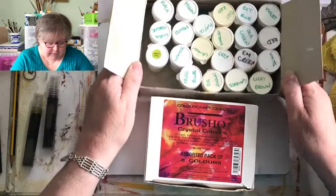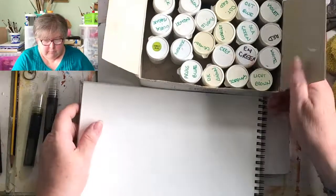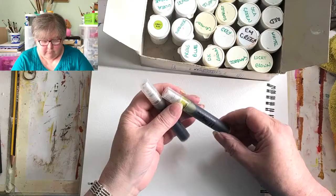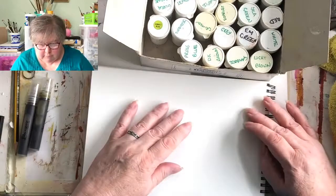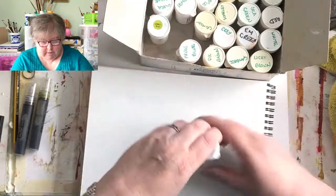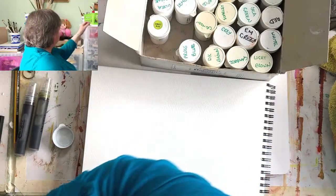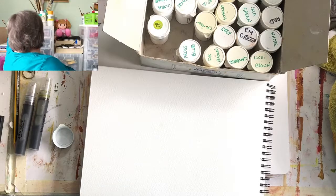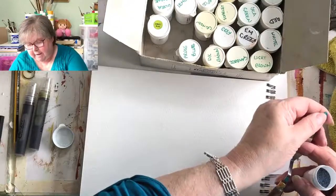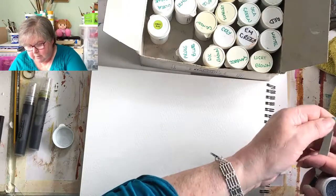That's all I'll say. I'll just give you the quickest of little demos as to what they do, because I've made mine up into little spritzers to use today. These are just the Ranger Mini Misters. But I'll just show you what they do. Let's try a colour that's really going to show up. Let's try turquoise then. There's a shocker. And you really only do need a little bit. I'm just going to get a palette knife that somehow has already got turquoise on the end. Anybody will think that I like turquoise. Well, I do. Can't help it.